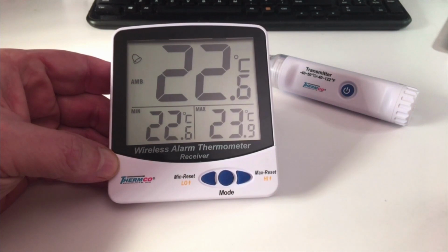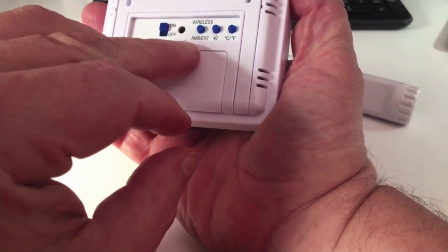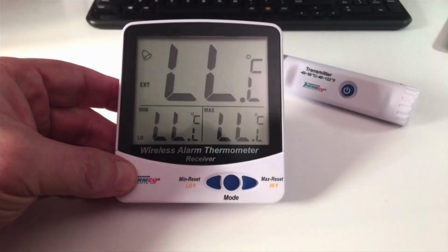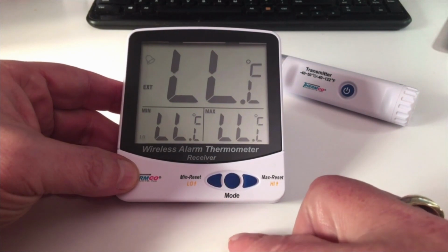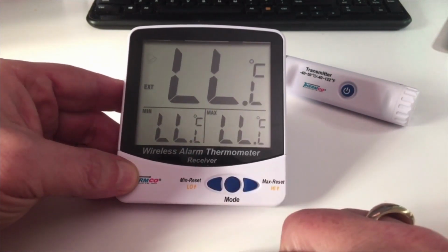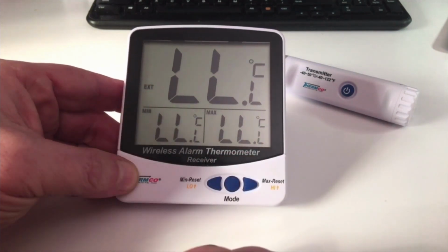But if you want to measure temperatures with a wired probe, turn the unit over and depress the wireless A and B EXT button. And now we're getting an alarm because we have no external sensor connected. To mute the audible alarm, press any button once. You also see now EXT on the display for the external wired probe.